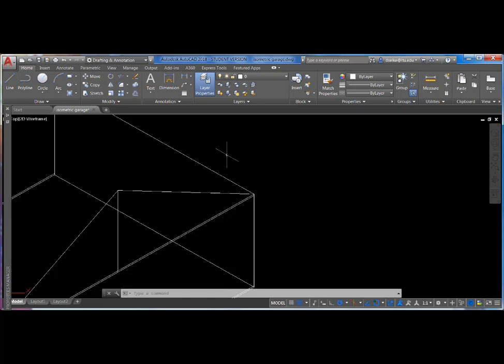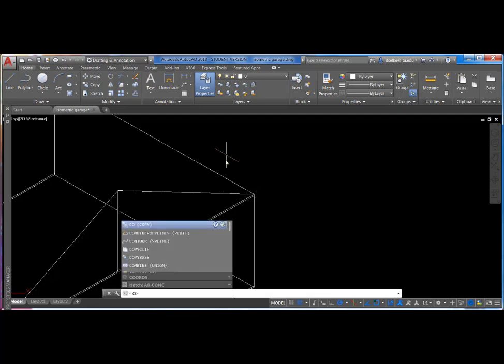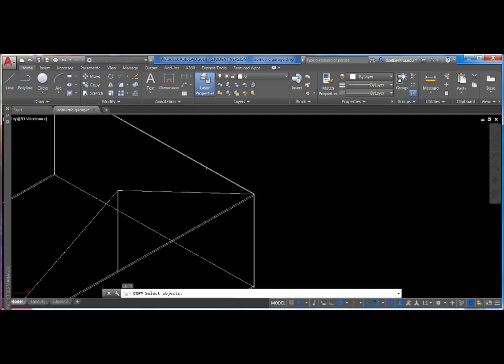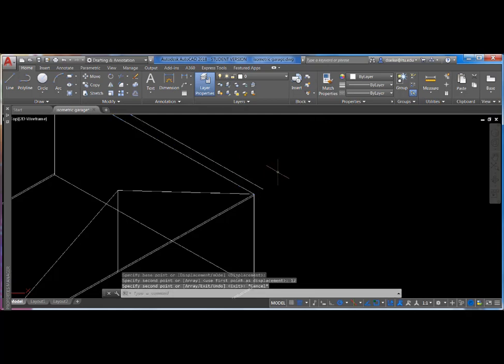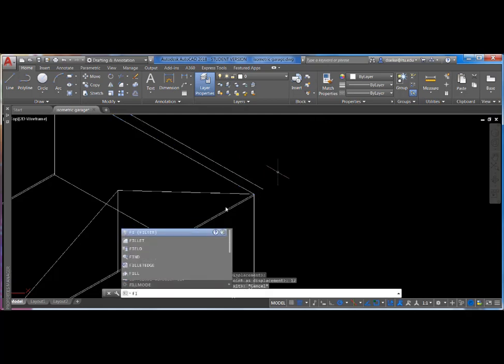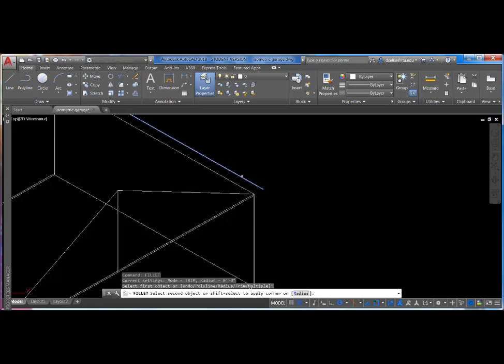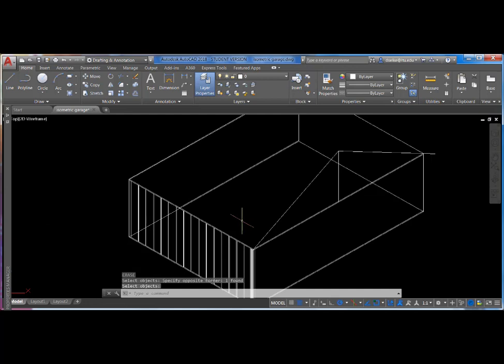We're going to go ahead and copy. We'll start on this side, copy this line, set my polar tracking, right, and go 12 inches. I'm going to then fillet it with a radius of 0 to create my length. Okay, I'm going to erase this reference line because I don't need it anymore, and go to the other side.